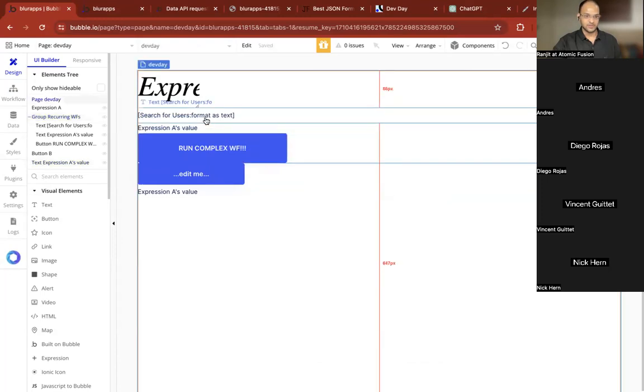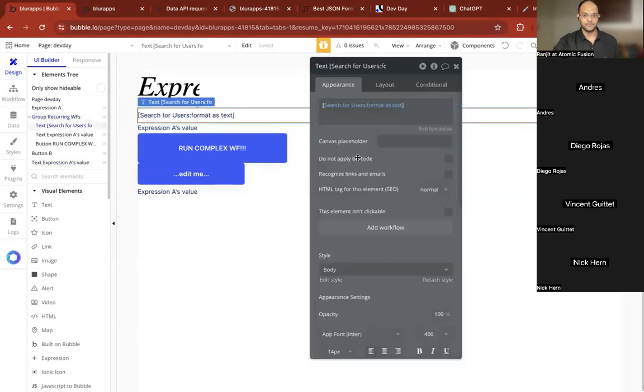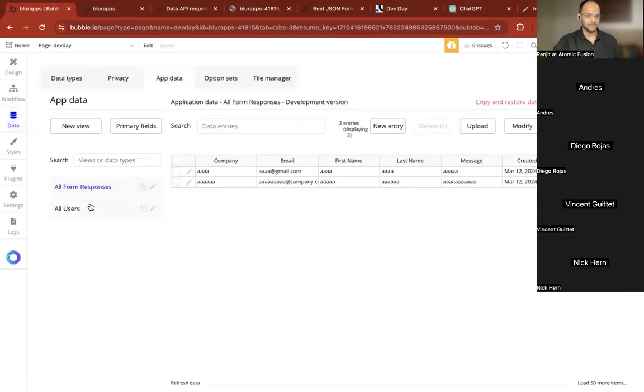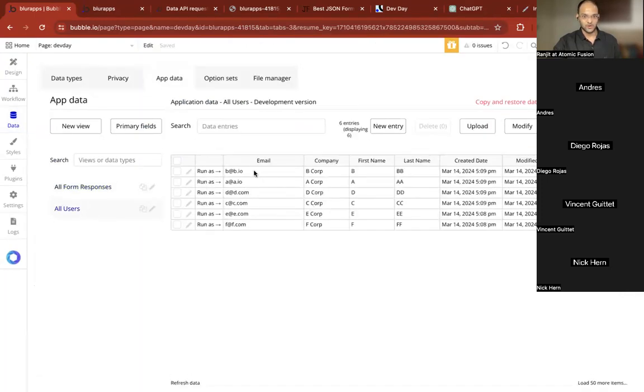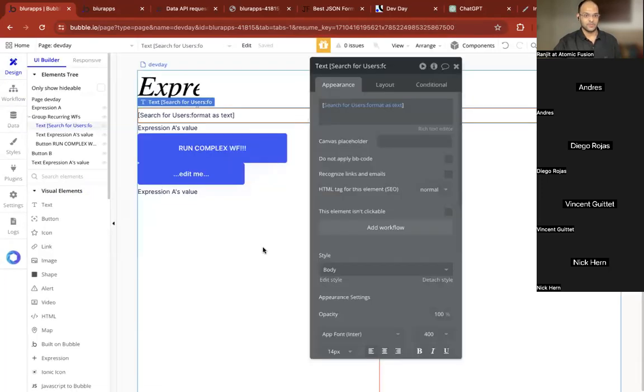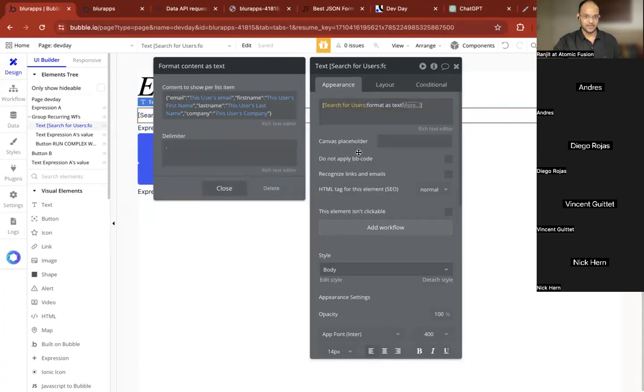Essentially what I've done here is I want to format the data of all my users on this app as a JSON. So I've got emails, companies, first names, last names, and all of that I want to come in as a JSON array. So that can be done quite easily with a format as text operator.